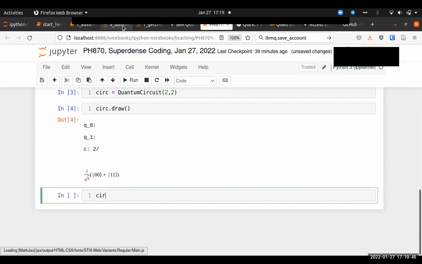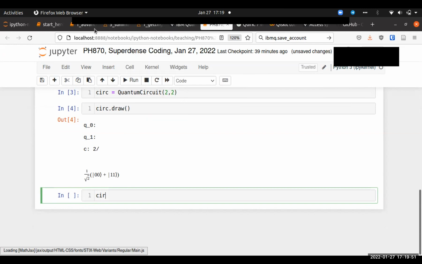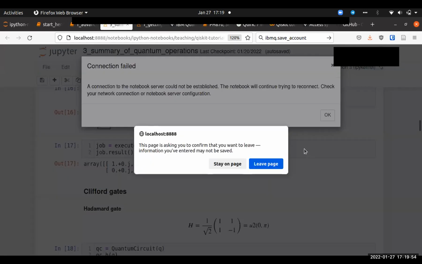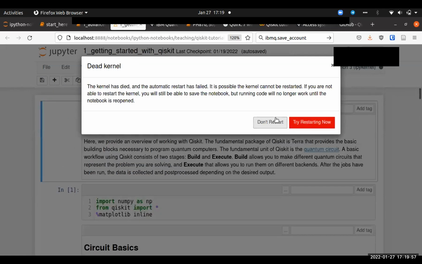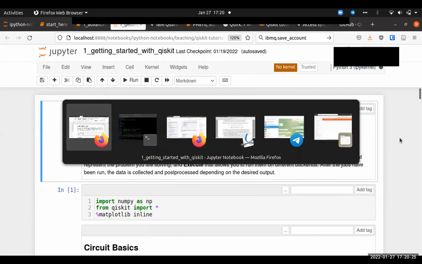Let me try and close other tabs. Yeah, I'm waiting for the day when I can get the new MacBook Pros with the M1 chip, and I can say goodbye to the days of lagging performance.